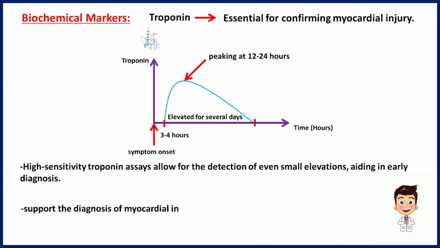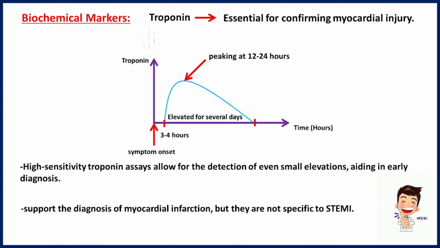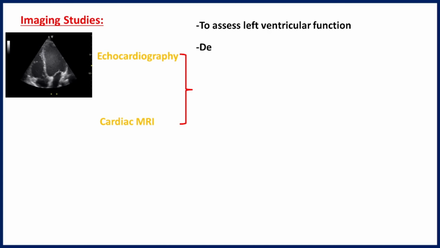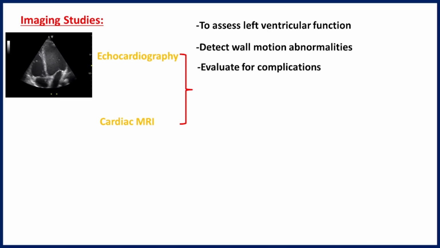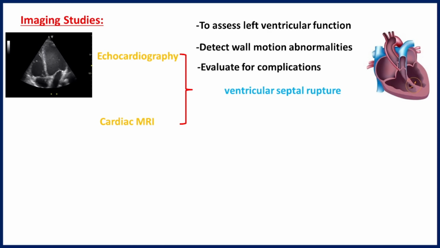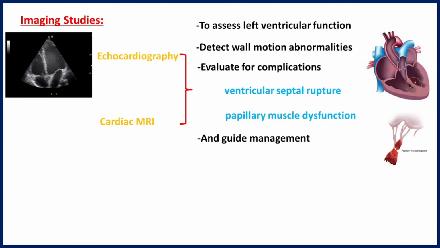Elevated troponin levels in the appropriate clinical context support the diagnosis of myocardial infarction, but they are not specific to STEMI. Imaging studies. Additional imaging studies such as echocardiography or cardiac MRI may be performed to assess left ventricular function, detect wall motion abnormalities, evaluate for complications such as ventricular septal rupture or papillary muscle dysfunction, and guide management.